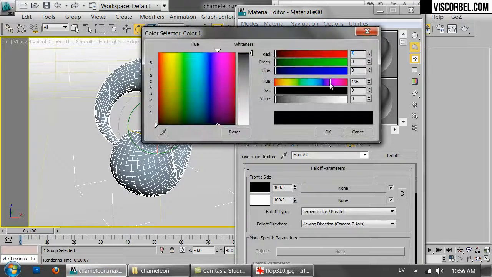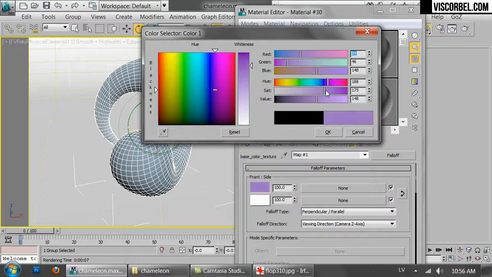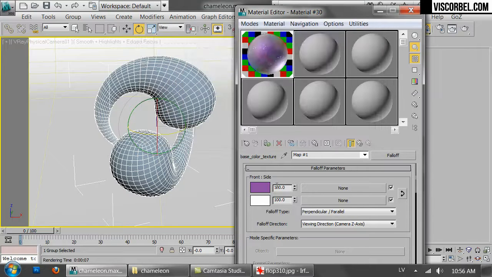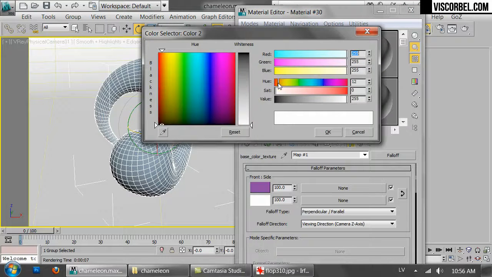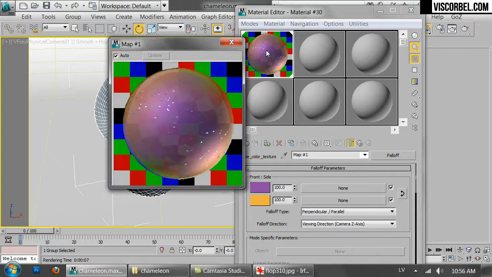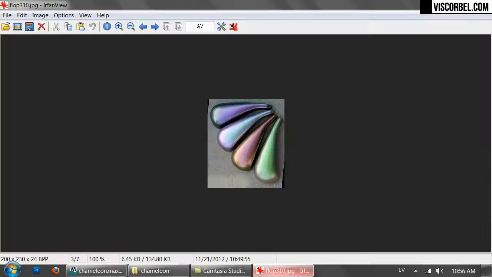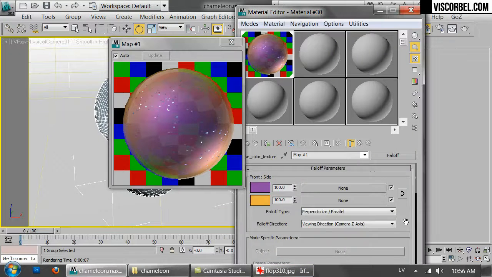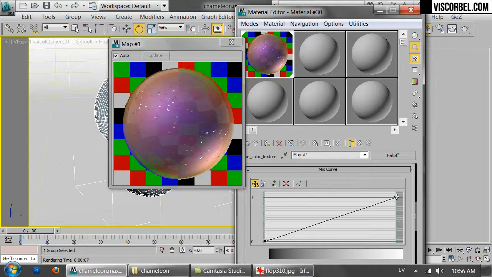So the first color is going to be purple. And the second color is going to be orange. Something like that. And maybe let's bring the orange a bit closer by adjusting the falloff curve.